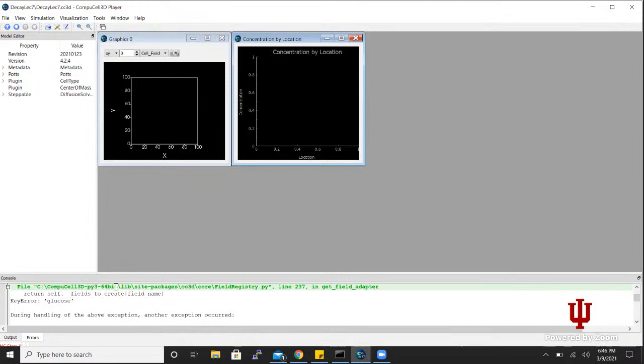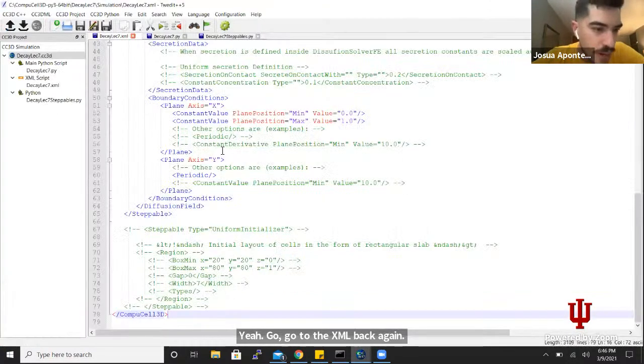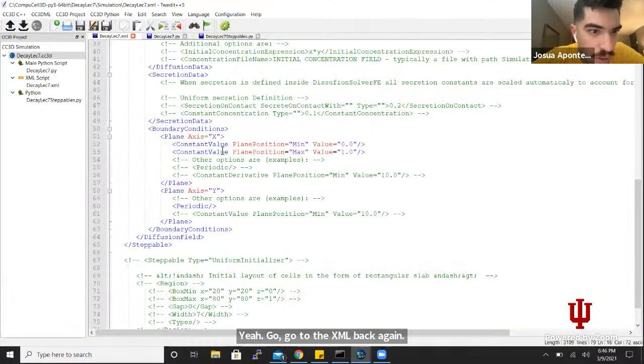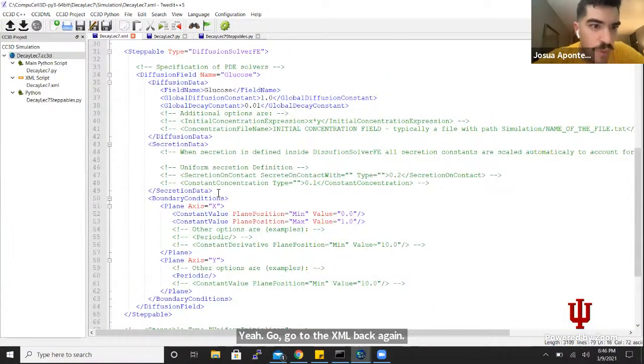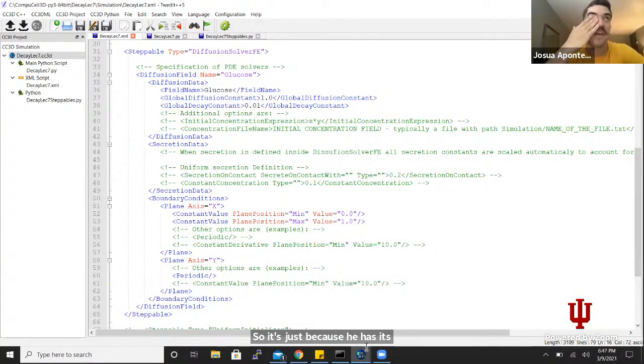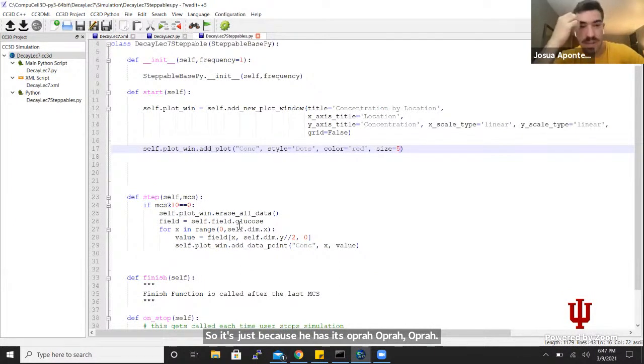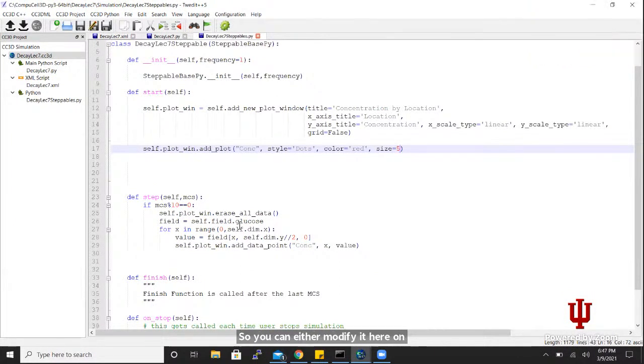I'm not sure what that error is. Yeah, go to the XML back again. Just let's make sure that we call it the right name. It's just because it has an uppercase G. So you can either modify it here or in the XML. Doesn't matter, but here it's probably easier.